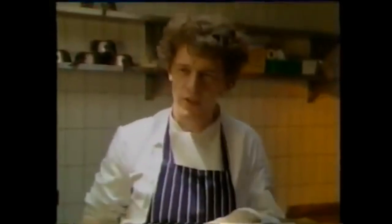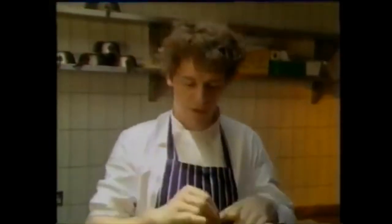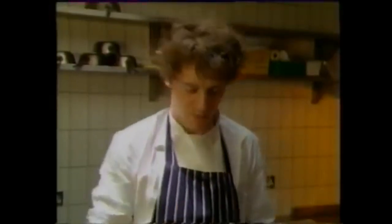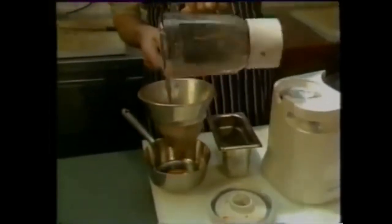So that's the first stage of the beurre de tomate, or the tomato butter sauce. Basically, we've got the little cherry tomatoes, we put them in the liquidizer, skins, seeds, everything. Liquidize them for about 30 seconds, just to break down the pulp. And then we pass them through a very fine sieve.